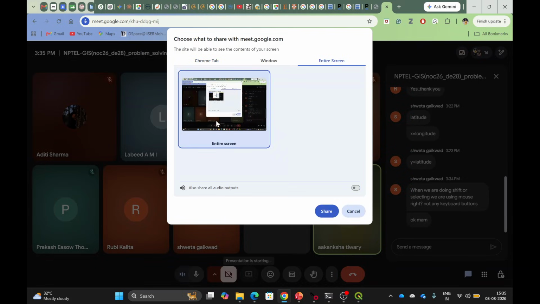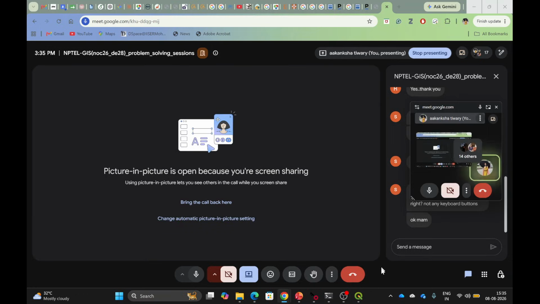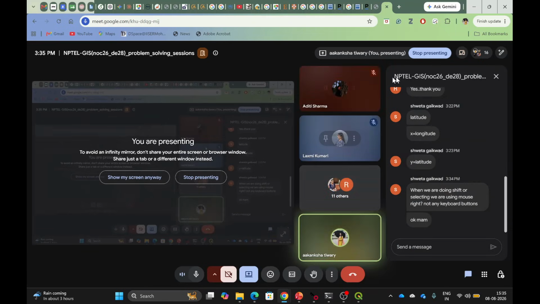So I hope this is clear and it will get more clear once you try to do it, okay? So you should download QGIS or ArcGIS and then try doing these steps. Okay, so anybody using any software, QGIS or ArcGIS, for any other work also?